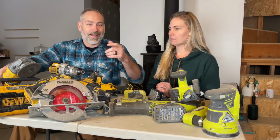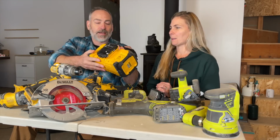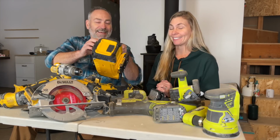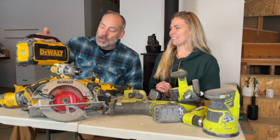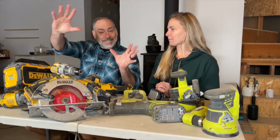And this one here is not really a tool, but more like for entertainment. The Bluetooth guy here, you just put a battery in the back. See, it's kind of difficult to get out. You have to be a little violent with it. But yeah, this guy works really good. We listen to a lot of audiobooks and podcasts while we're working. Well, we're working and not filming. Exactly. Or we're filming just a time lapse for you guys.